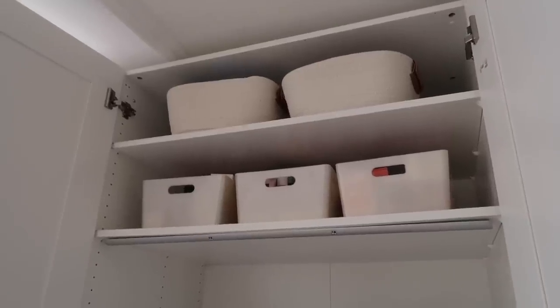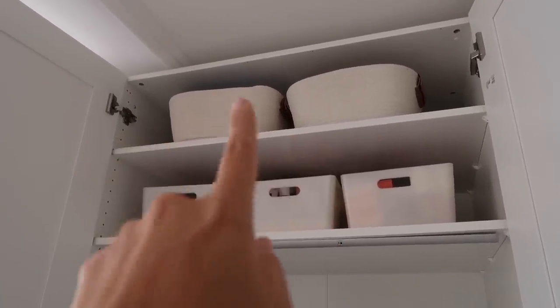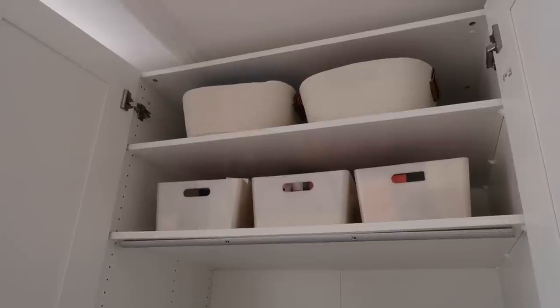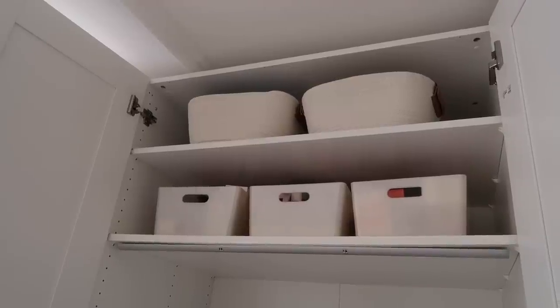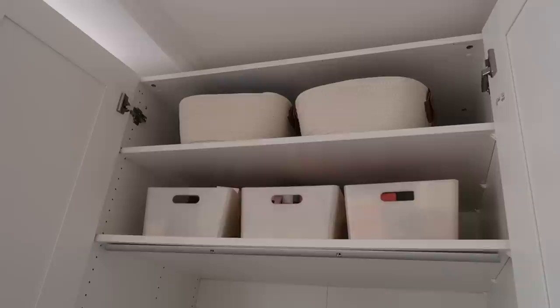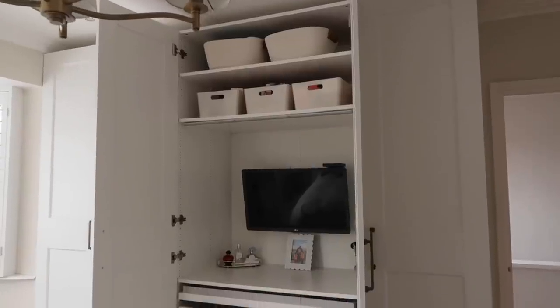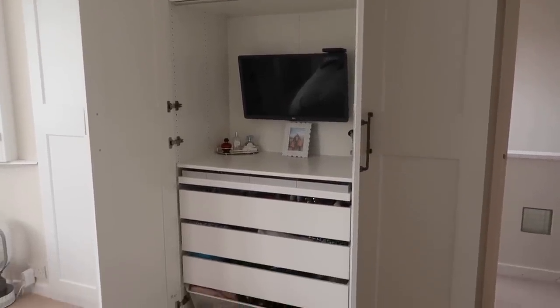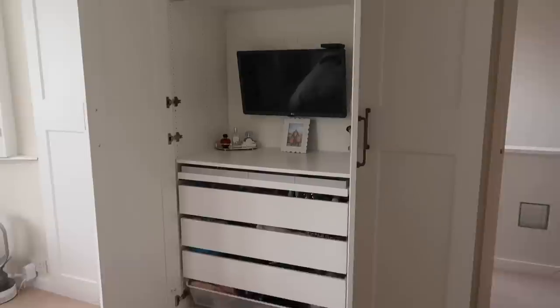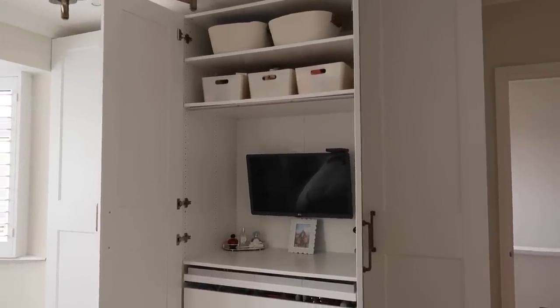Up there I've got all the other boxes filled with beauty products. These two up here don't have anything in them, so I've got extra storage when I need it. I think I could put some tech items in there - camera equipment and things like that - maybe another day. From afar everything just looks a little bit more organised now and I'm really, really pleased with how this has turned out. A little organisation of the centre part of my wardrobe today.